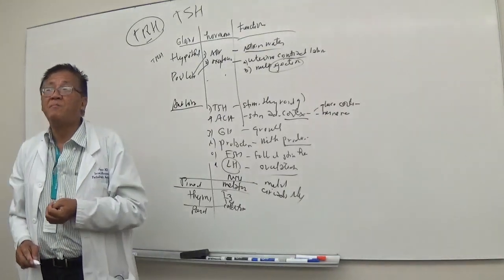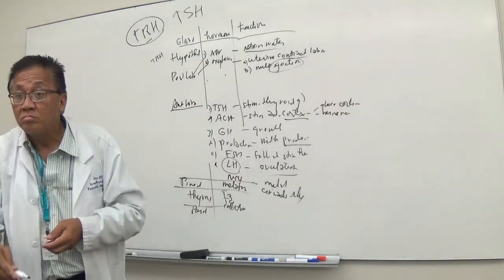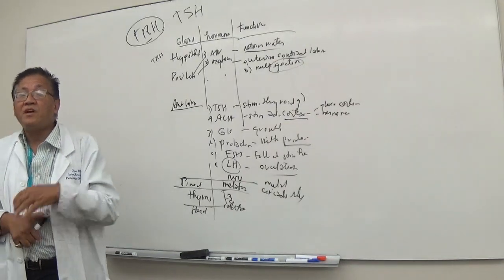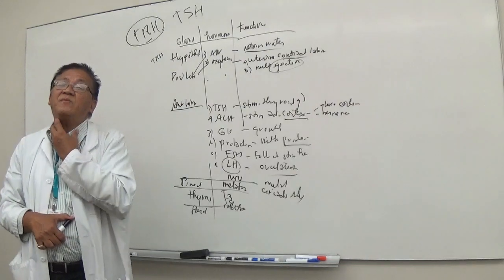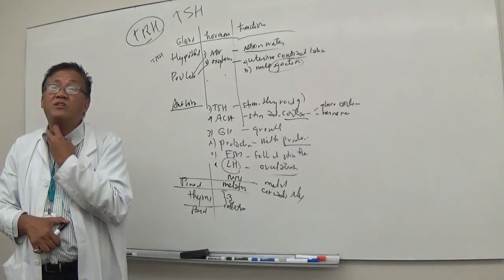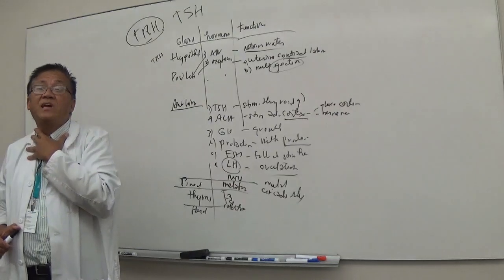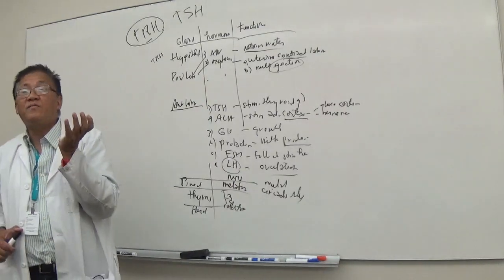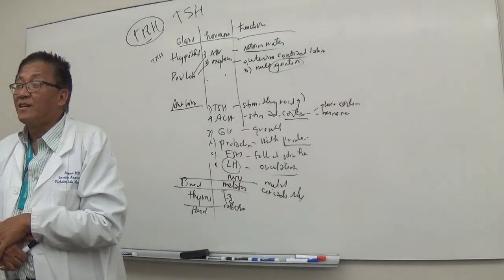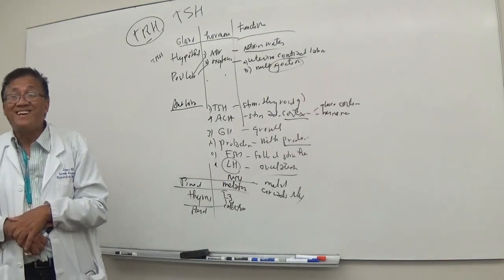Well, what's the natural source of iodine, my dear students? Seafood. Okay? So, if you live near the sea, what is the enlargement of the thyroid gland called? Goiter. People who live near the sea and have access to seafood don't develop goiter. 200 years ago, people lived in the mountains and developed goiter because they had no access to the sea. And recently we have the supermarkets. What did we put in the salt? Iodine. To avoid people from developing what? Goiter, according to the World Health Organization mandate.